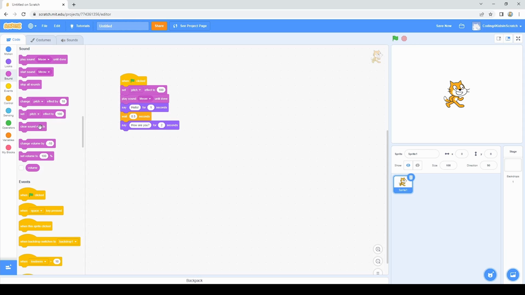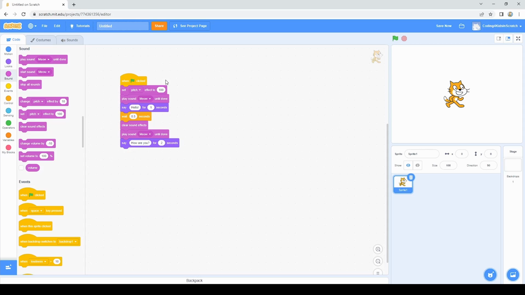So then find this block and then drag it under the wait block, in between the wait block and the say hello, the second block, and drag another play sound meow until done block right under the clear sound effects block. So that way your code looks something like this, where it has when green flag clicked, then the set pitch effect, then the play sound meow, then the first say hello block, then the wait block, then clear sound effects, then play sound meow again, and then the second say hello block.